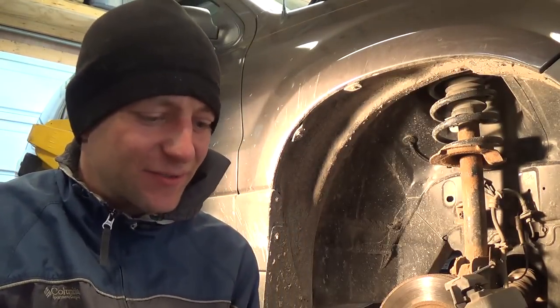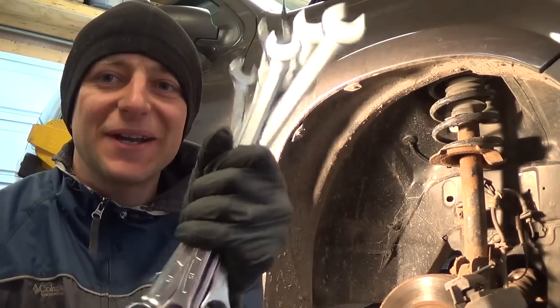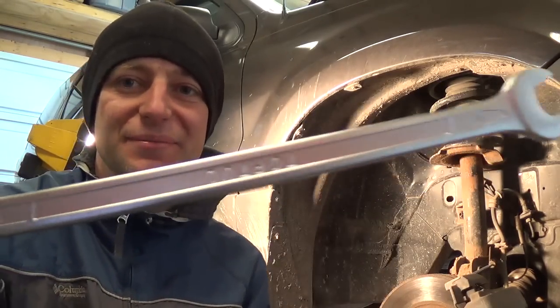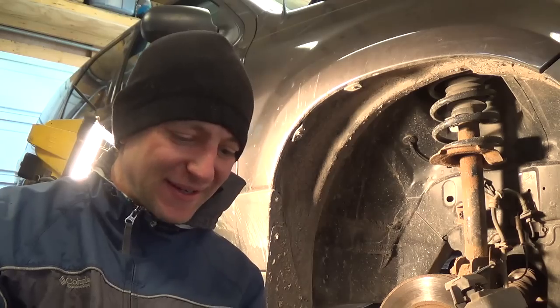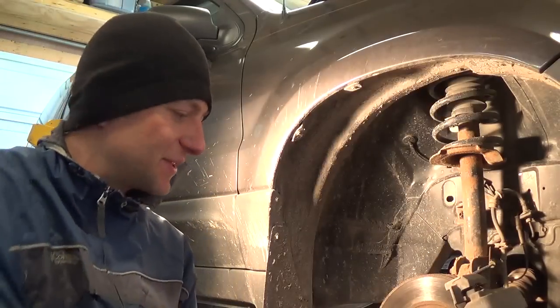Before I get too carried away here, I just wanted to say special thanks to Eric Khoris. I got my first piece of real swag from my YouTube fans — a set of top tool long reach metric wrenches. Originally from Dennis Schmidt in Arizona, and Eric sent them up from North Carolina. Thank you Eric. We'll be using these in the repair procedure.